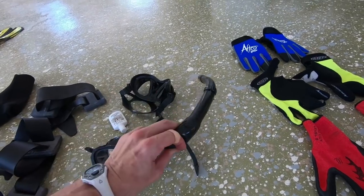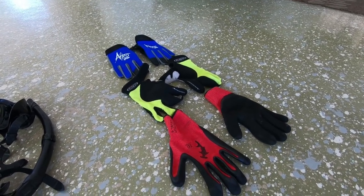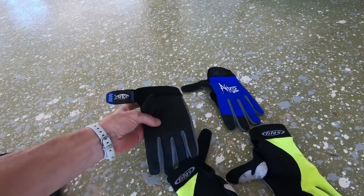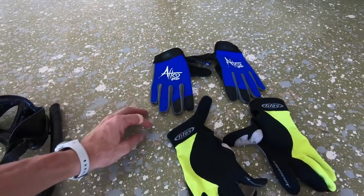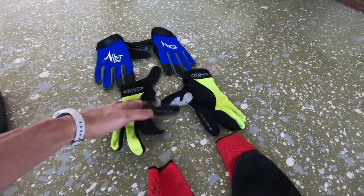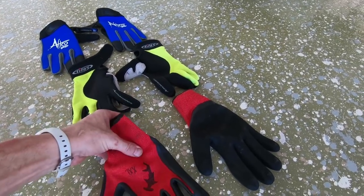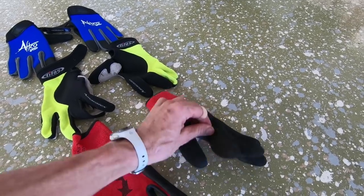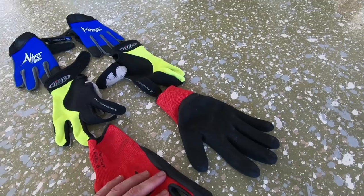Of course, your snorkel. There's many different gloves out there that you can use for lobstering. AFCO makes a good one that's just great for running the Wave Runner, and also it can be used for lobstering. Telos makes a pair, and this is just a generic lobster glove. I think they're made by Hammerhead, and it's rubber on the inside. They're very good, guaranteed not to be pierced if you grab one of those lobsters.